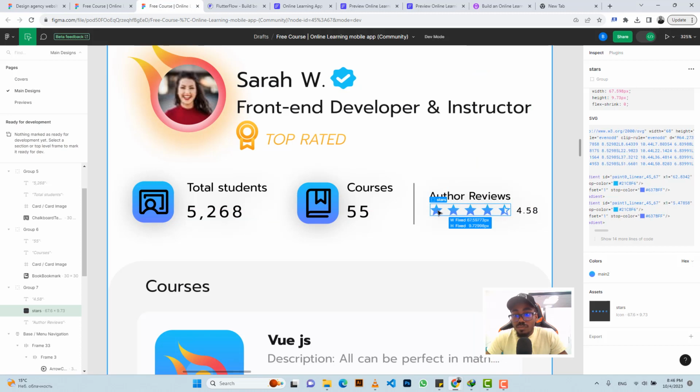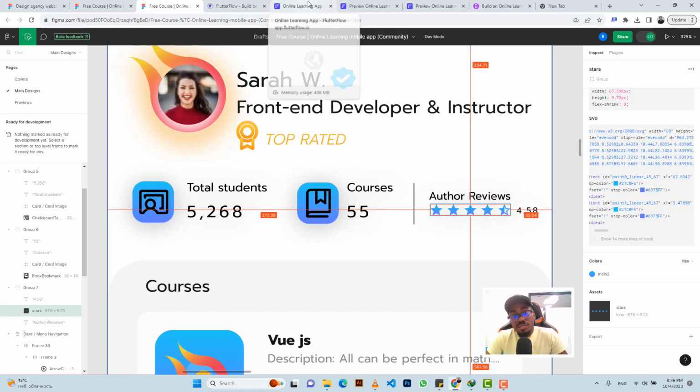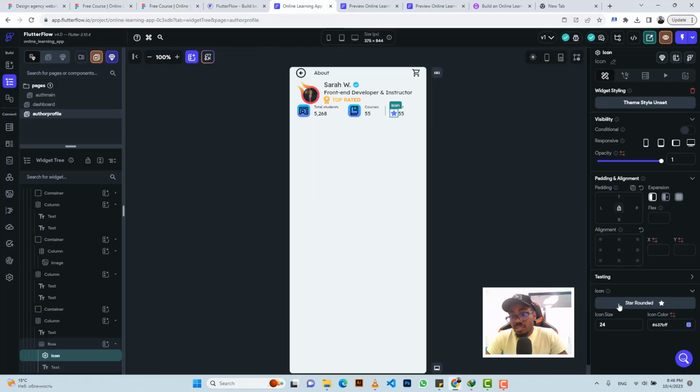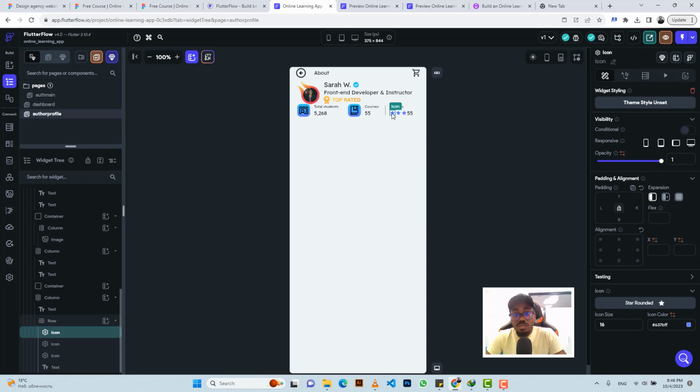So it's more like the height is like 9 and maybe 10, so I can just assume that this is 10. That would be really small, so I'll go with 16.